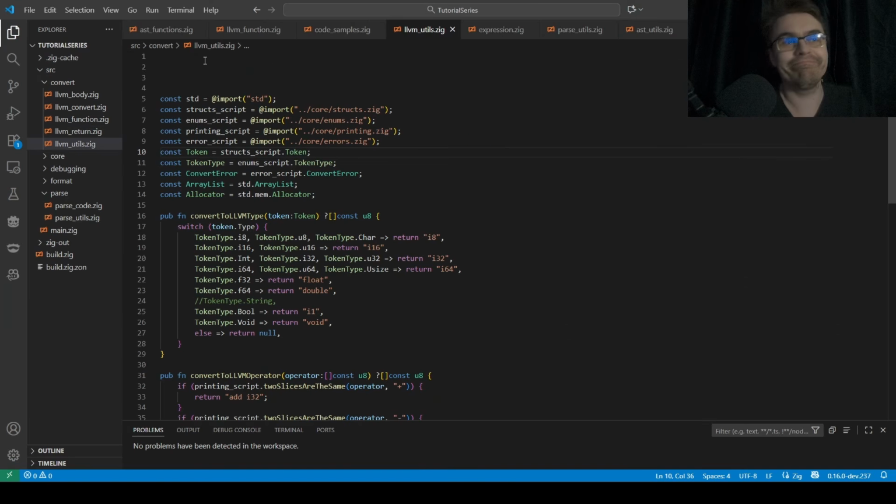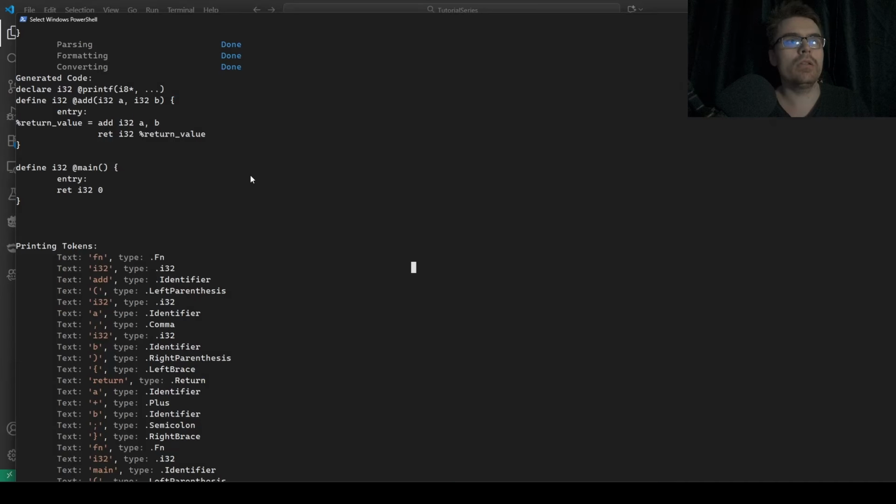All right, hi everyone. I've been working on this for a while. Basically, a whole day it took me to get this working. I'll show you where we got to, and then I'll show you the code. So basically what we have here, we should probably fix the spacing, but it doesn't matter anyway. So I have the parameters now working, which is really actually quite complicated. Then I have the return value, add i32 a b, which also should have a percentage. I need to fix that. We can do that in a minute. Well, I can do it later, I don't know.